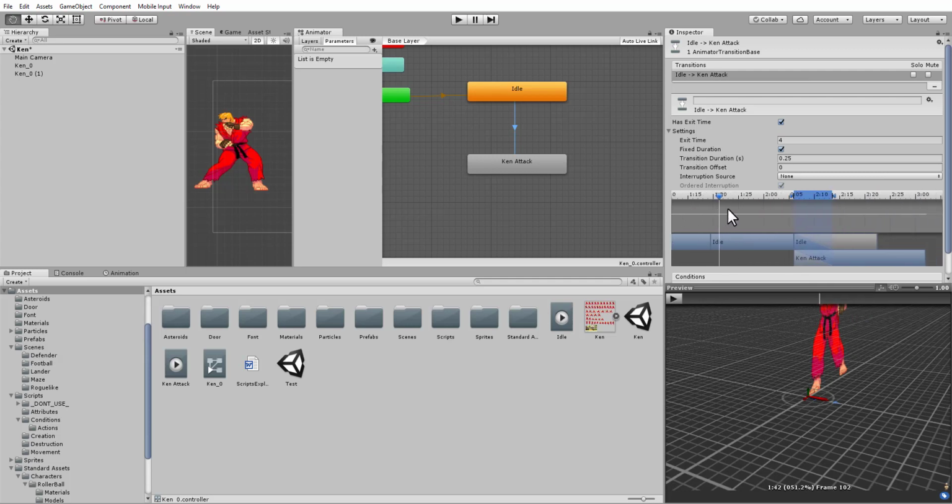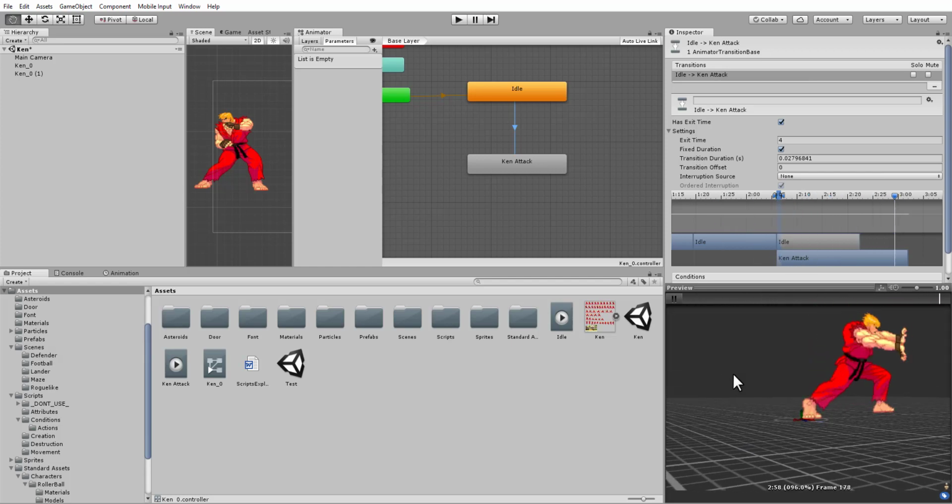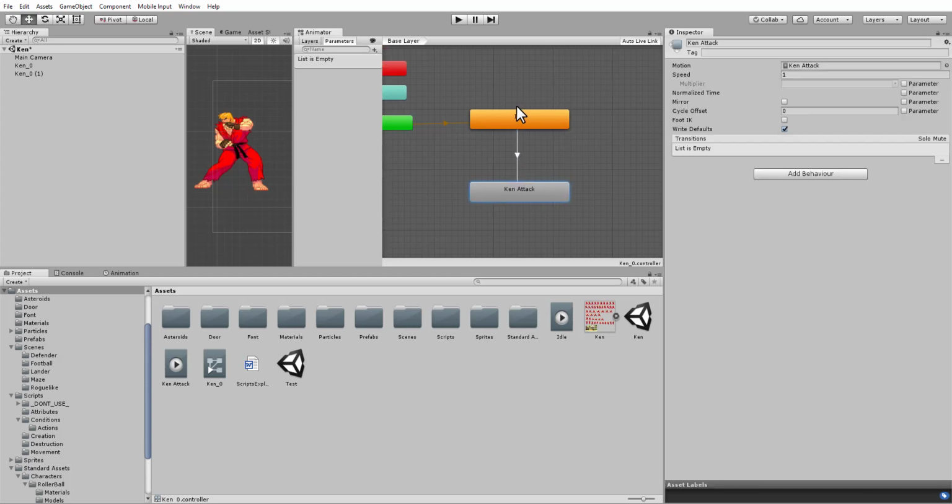And so you can see along here, and then here's this transition. Now I don't want it to be this long, slow transition where it's blending the two animations together, which you'll find that it'll do that in 3D as well. I'm going to tighten this up a little bit so that we have the Ken attack and the idle really quick transition. So if we look at from the start here, hit play, bounce, bounce, all right.